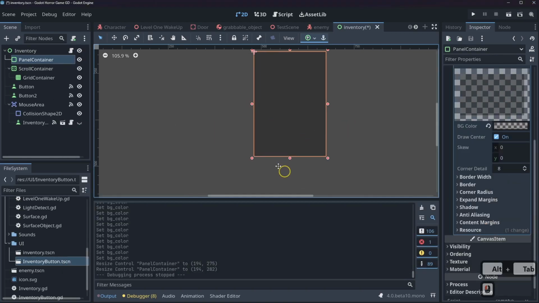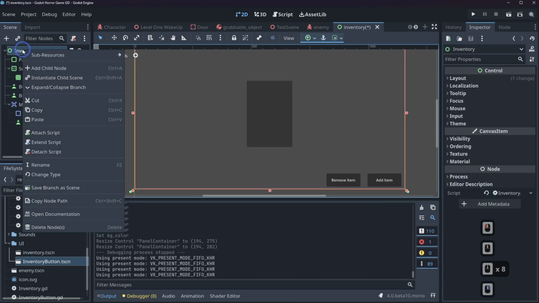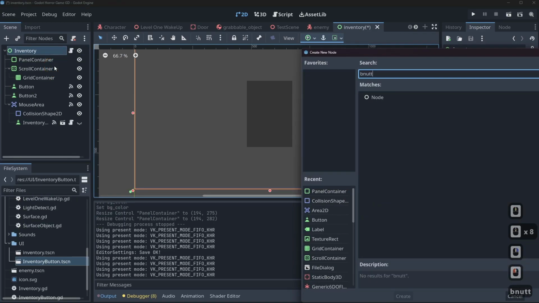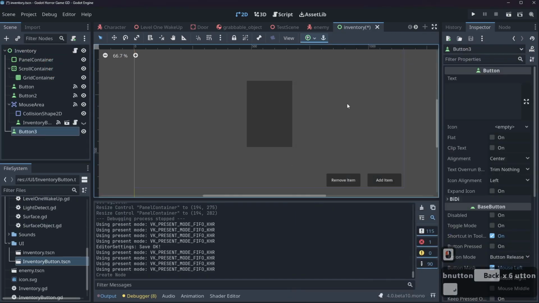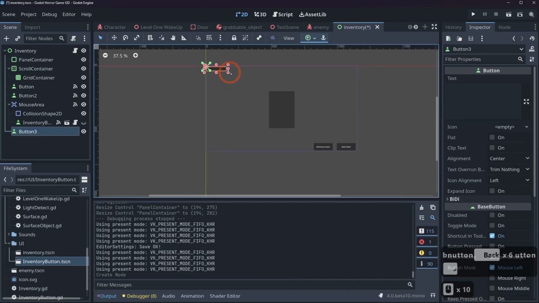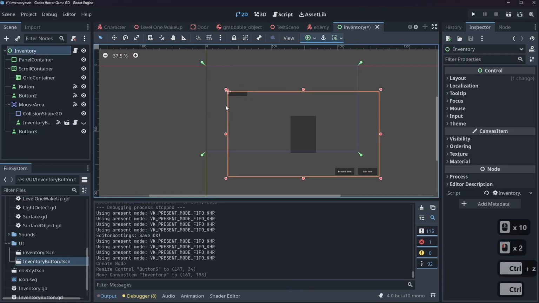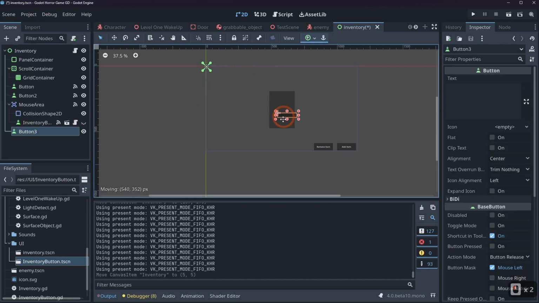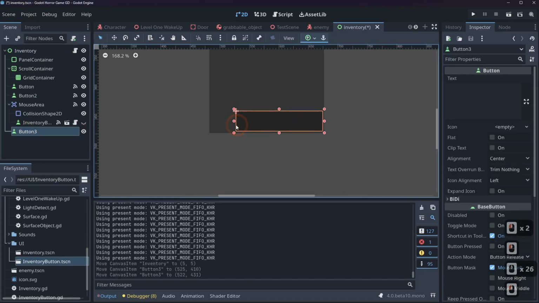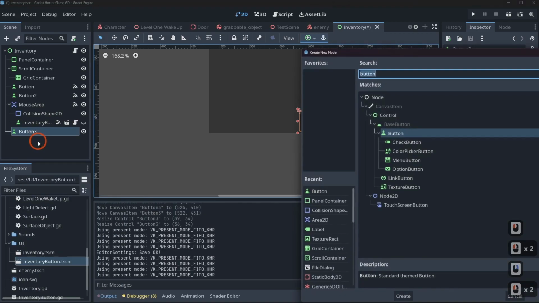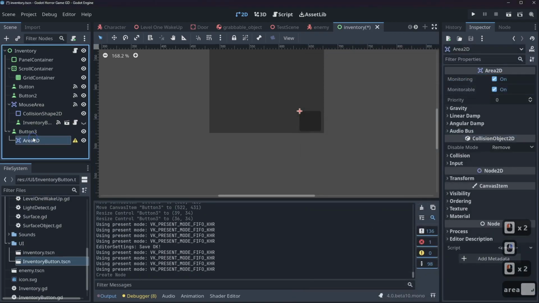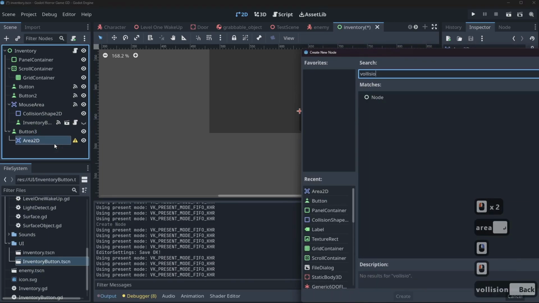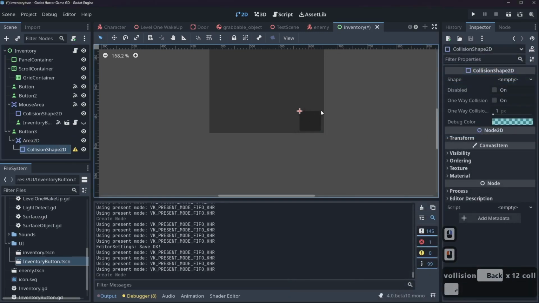And now I'm going to add in a trash button. So we're going to right click, add in our inventory, add in a button. And I'm going to make it about this big, give or take. We'll drag it down here. And I'm going to add in an Area2D, and I'm going to add in a collision shape, because an Area2D won't work without a collision shape.